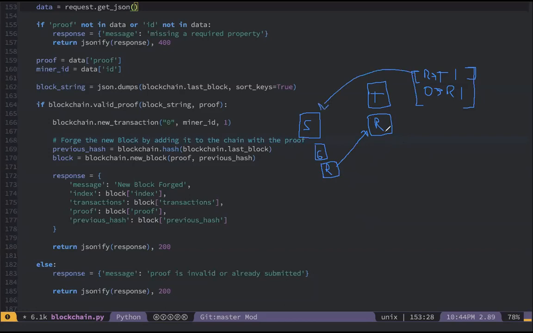So after you send your proof back to the server, then we're ready to use that proof. So we come back here, there's our proof coming back in, P for proof. And we're going to use that to make a new block, and that block includes this array. But we were running the contest with the block here. At the time we were hashing, we were using the last block, which was this block here.